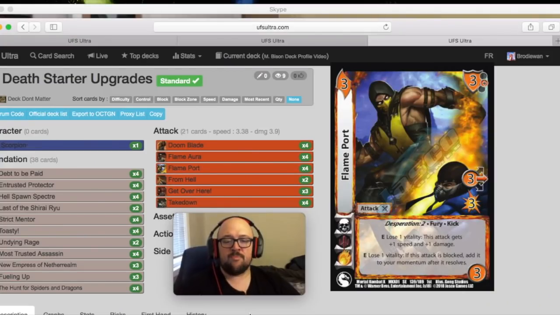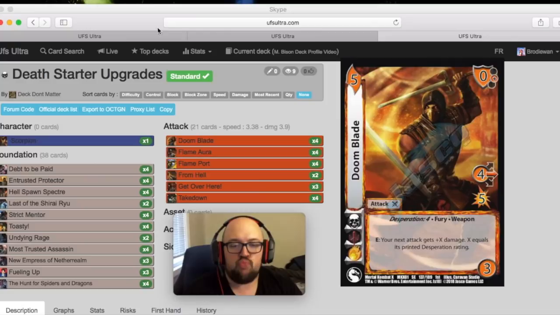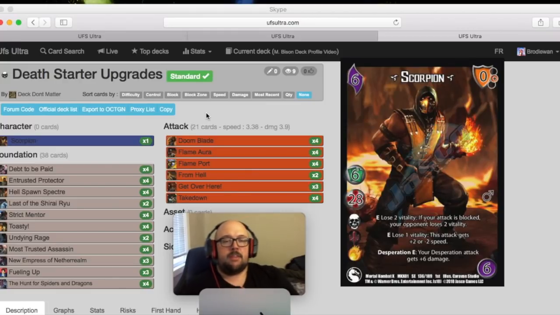All right, cool. Alrighty then. So let's just jump right into it. I'll let you basically run the show here from here on out, and just let me know where you want to go, and I have the Ultra page up, so I can just go over to whatever card you want me to go to. Awesome.